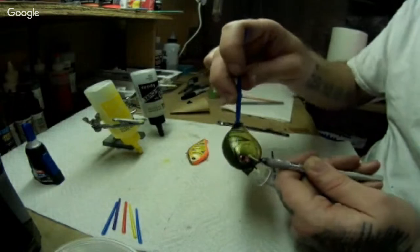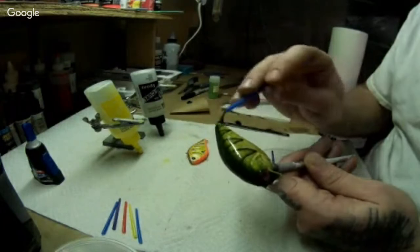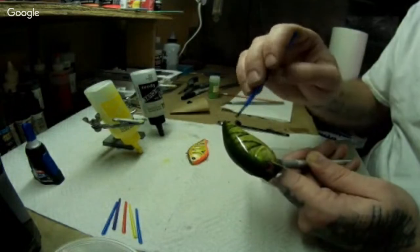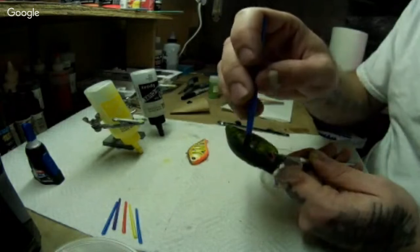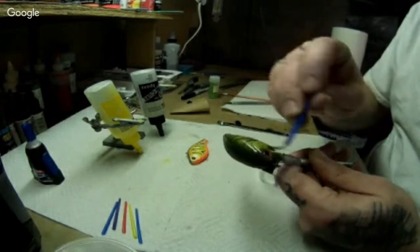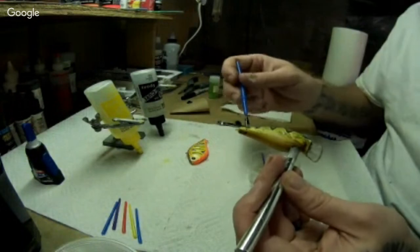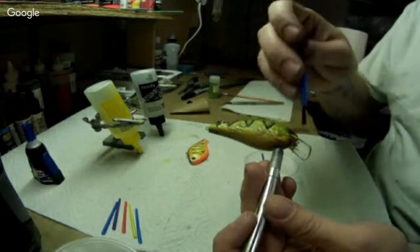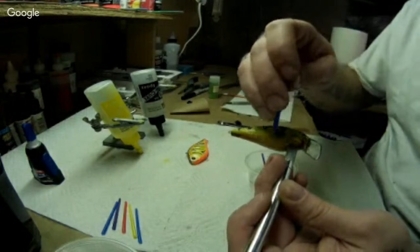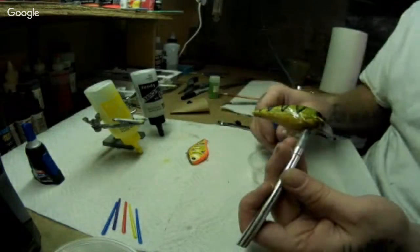Another good way to avoid that is do what I'm doing here. Just keep going over the same place back and forth. And basically what that's going to do is ensure you are getting every single little crevice, spot, whatever you want to call it. It's also going to give you a nice even layer too. So, as you see, I kind of just dabbed it across. So, then I'll go back and work it all together. A little bit more areas that I need it.